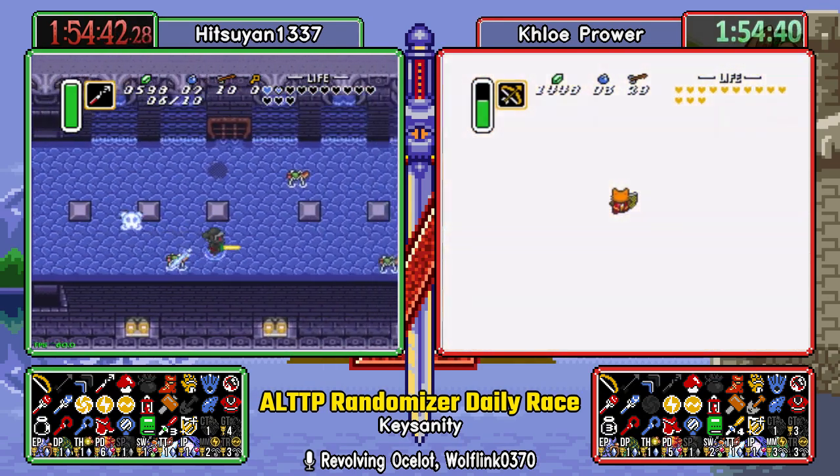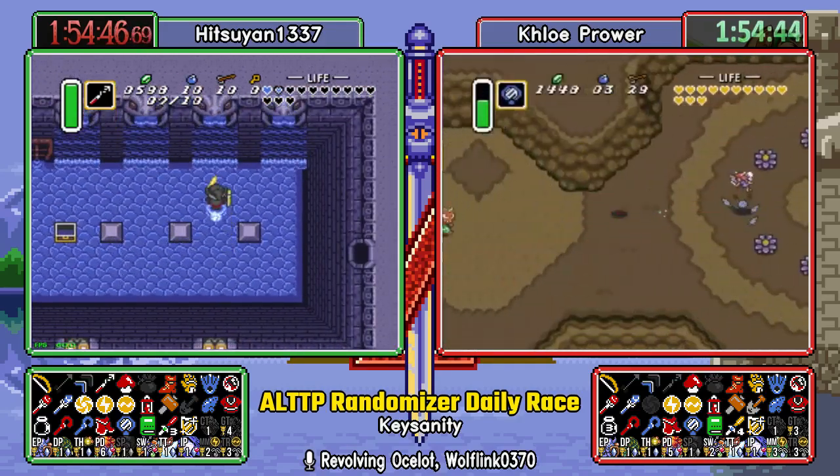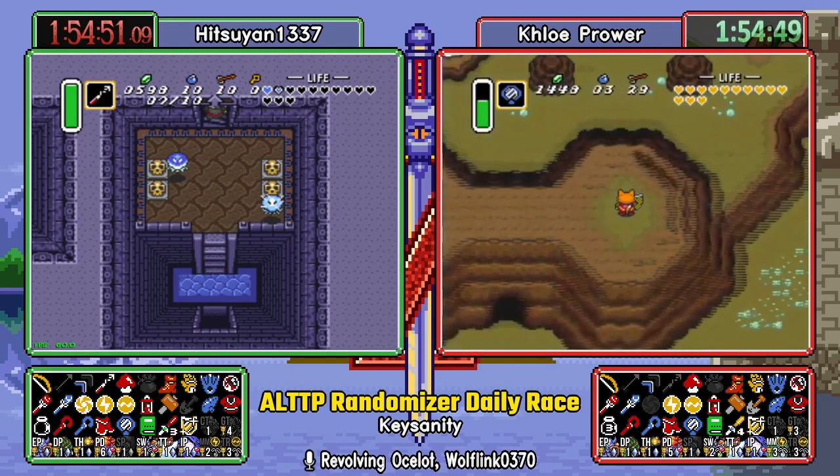Yeah. Probably going to be grabbing the waterfall chest here. Just bombs. I don't blame him for not taking it. Gold Sword is going to be just a huge boon to him.